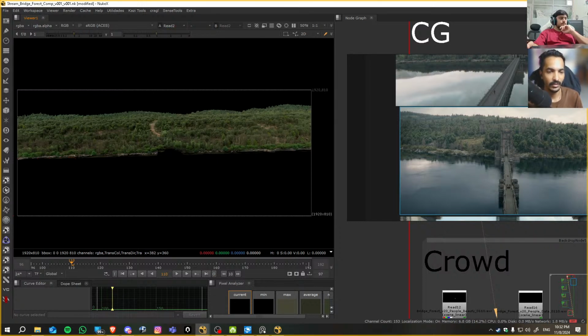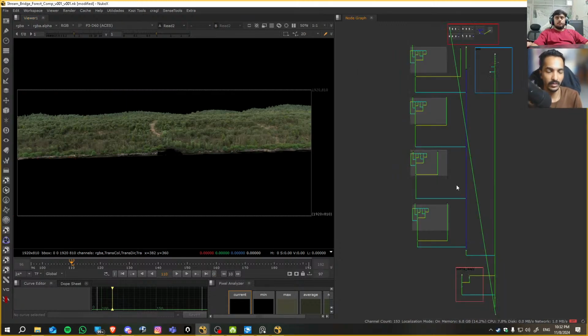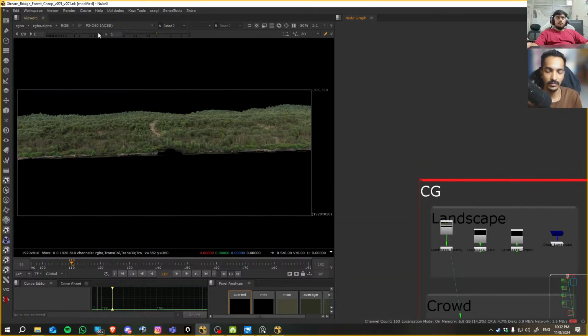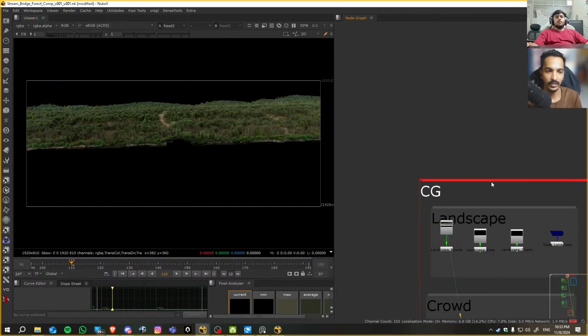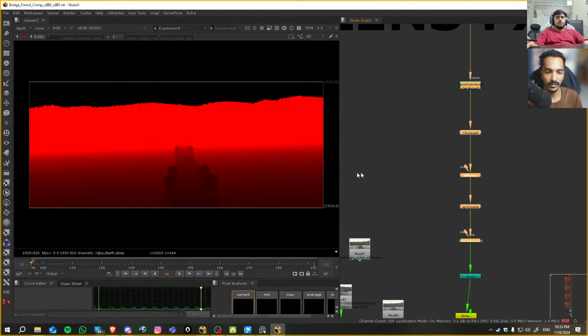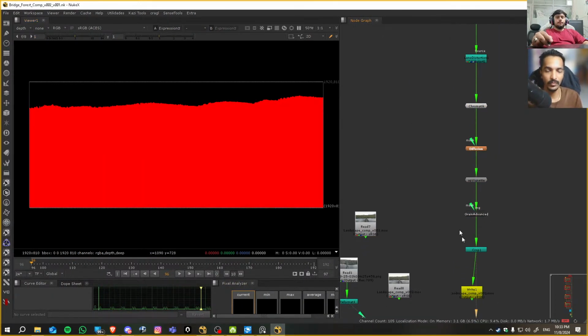If we have a plate, then we need to do the color space properly. So now it's not that necessary, but technically you need to do a proper ACES render. If you are using ACES in your compositing software, make sure you render ACES CG from the 3D department. Then you can do a proper ACES workflow.